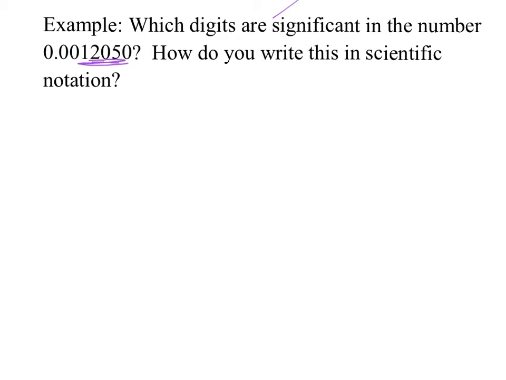anywhere in your number. So this is at the end, right? And so then I look for a decimal point. Here's my decimal point way over here, okay? So that is significant, so that one counts too. So this one has 1, 2, 3, 4, 5 significant digits, okay? So how many digits are significant? The answer is 5, all right?